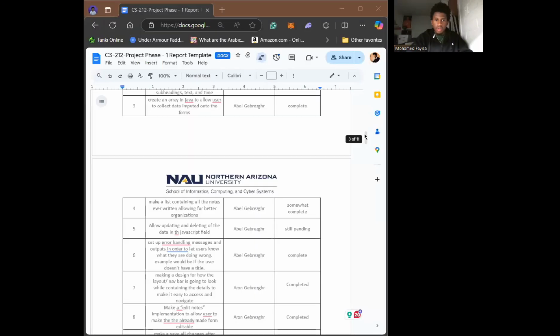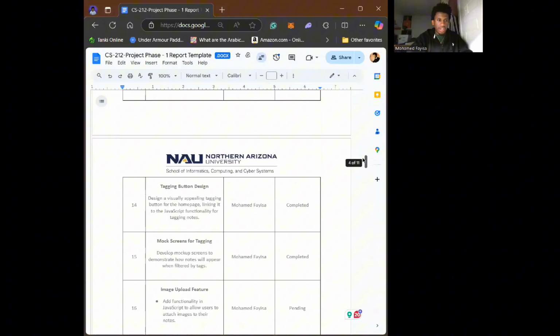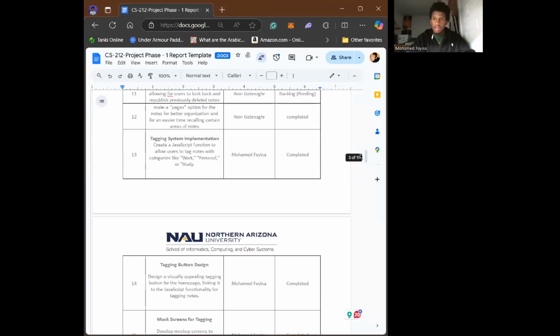Through this project, a lot of the work, especially for me, tied down to these topics right here, which was the tagging system implementation, which is creating a function that allows you to categorize your notes like work, study, or so. In our code right here, through some of the Java and the CSS as well, we were able to create areas on the notes where you can edit, you can create the title of the content, where you can make it work, personal or study. That's one way we implemented those task functions.